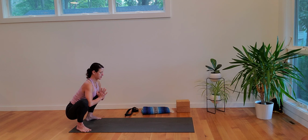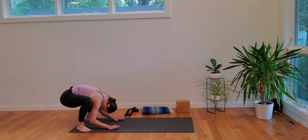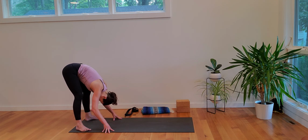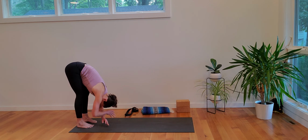Five more breaths. And when you're ready to release, drop the hands and drop your head. Slowly lift your hips as you lower the head and return to a forward bend. Toe, heel, your feet a little closer together, about hip width apart, and hold on to your elbows again. Just let your shoulders sink down. Let go through the neck and breathe into your backside.